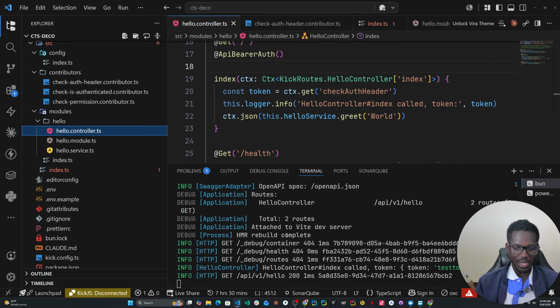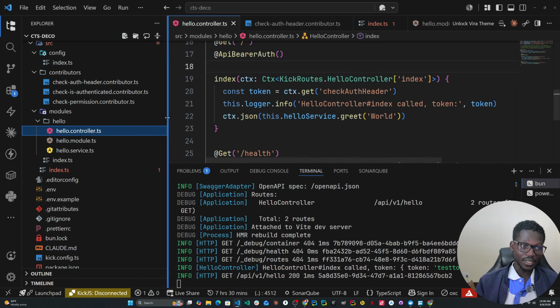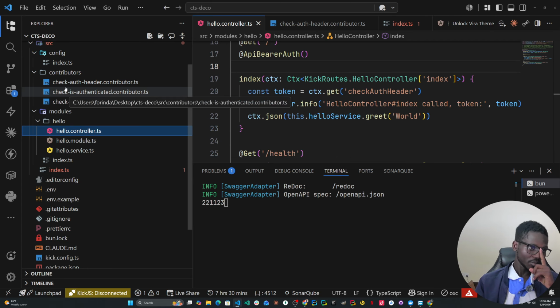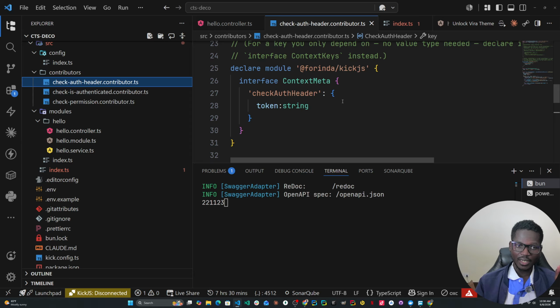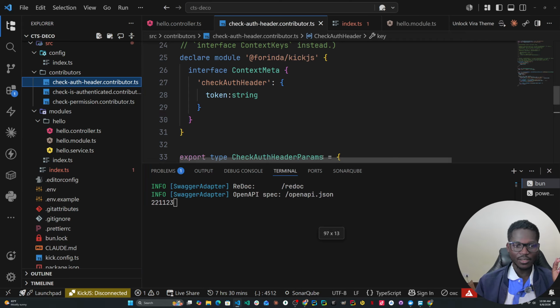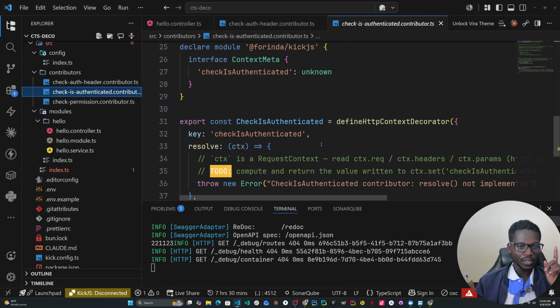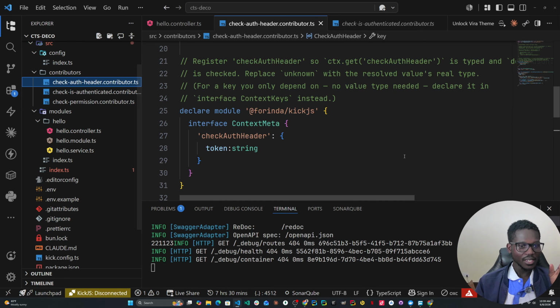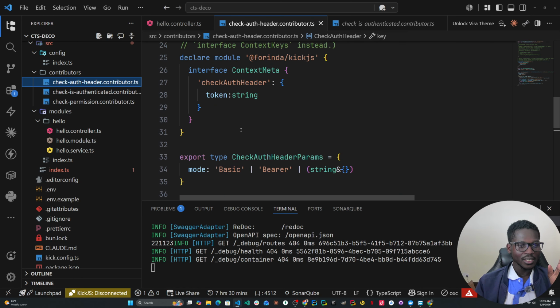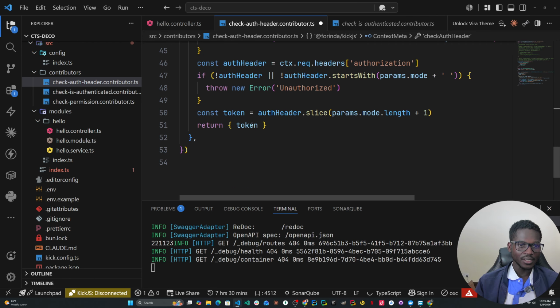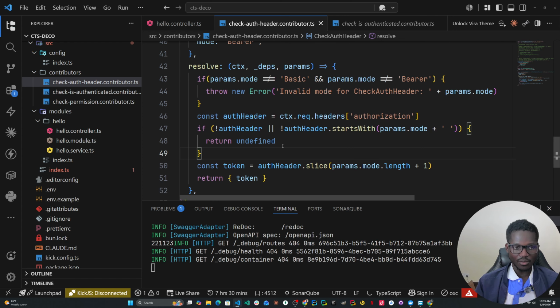All right, but because we want to use this token, now this is where we need the ordering. Okay, so now I come to, I've checked the header, but I don't want to throw an error. Sometimes you don't need this to throw an error, so I'll throw error in the next one. So if auth header is not available, then we can just return undefined. So instead of throwing an error, we just return undefined. Okay, we don't throw an error.